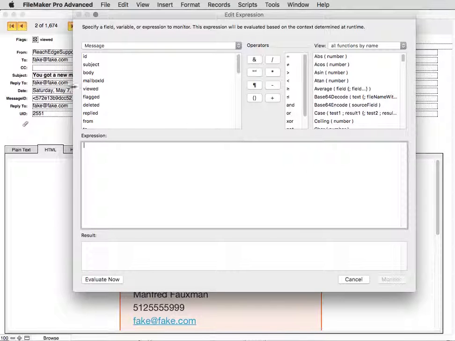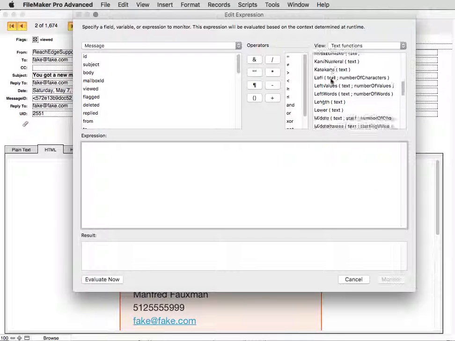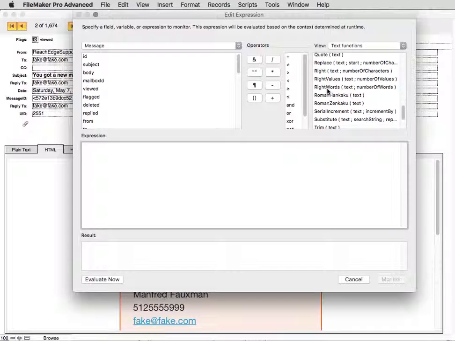For instance, that subject we were talking about is right here. We can say, show me what the subject evaluates to. Cool, there you go. So there's the table and field, and here's what's in it. As I said before, if what I wanted was to use Right Words, I would come up here, probably limit this to just the text functions, come down to Right Words, and here we see placeholders for all of the different parameters. For text, I want the subject. For the number of words, I know that it's three, and evaluating that shows me exactly what you would expect.